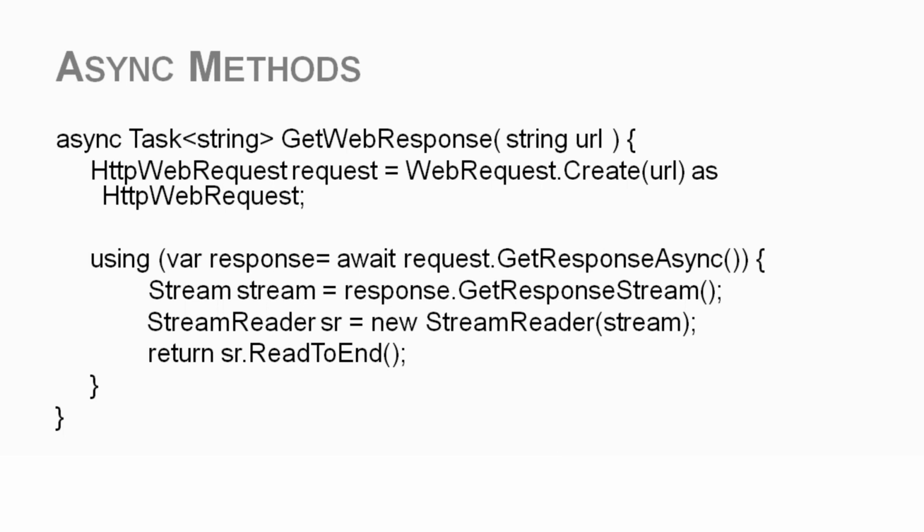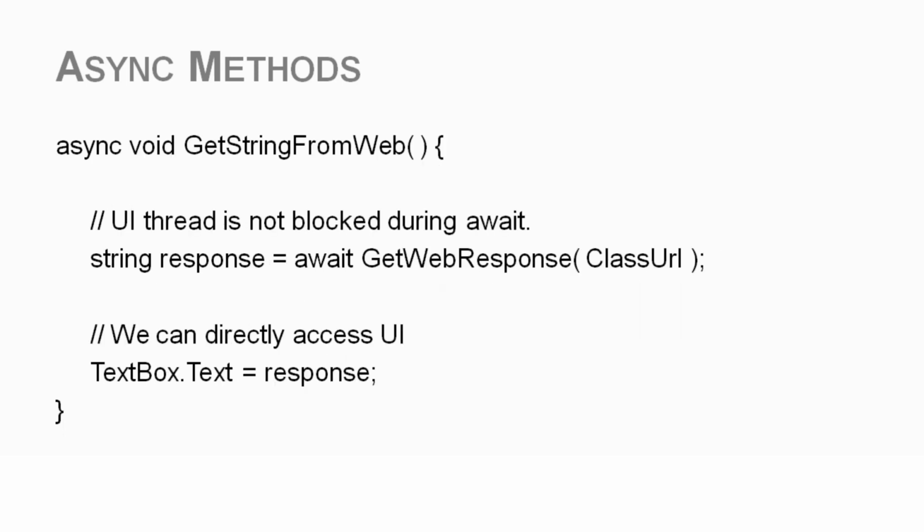So despite the fact that GetResponse is an asynchronous method, if I use the keyword await, it will wait for that to return. If I didn't use the keyword await, it would return immediately, and I would just basically be starting to get that response. By using the keyword await, I avoid some kind of polling loop or callback mechanism in order to get the response. So in that way, it acts like a synchronous method, but because I'm using await, it doesn't block the thread which it's called on. So I get the response to the request, and I run it through a stream and ultimately return the string of that response. So that's what the async method looks like, and here's what it looks like when I call it.